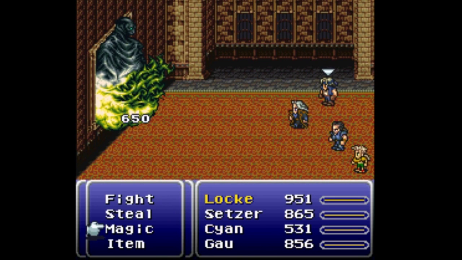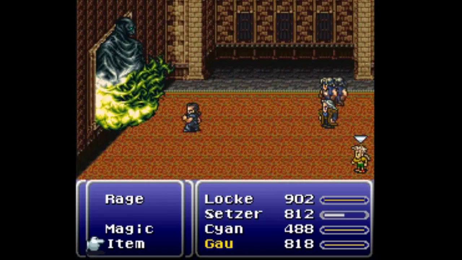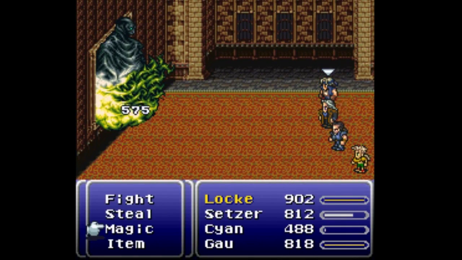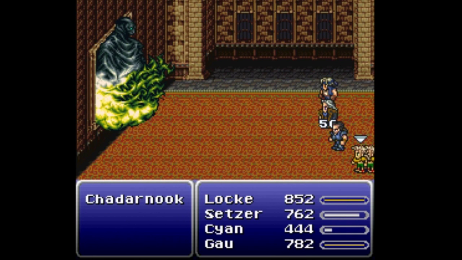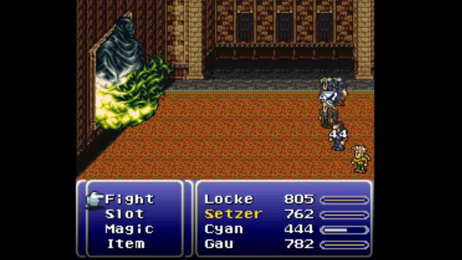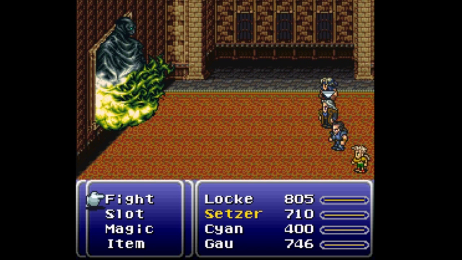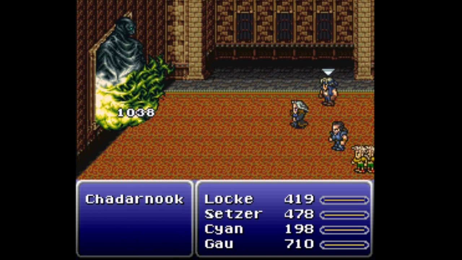1, 2, 3, 4. Just keep wailing on him, Setzer. Thankfully, while I can mess up sword tech, it's a lot harder to mess up Setzer fighting. That was probably a counterattack, so I'm gonna wait again. One, two, three, four.